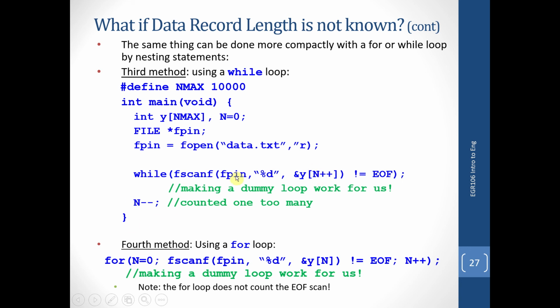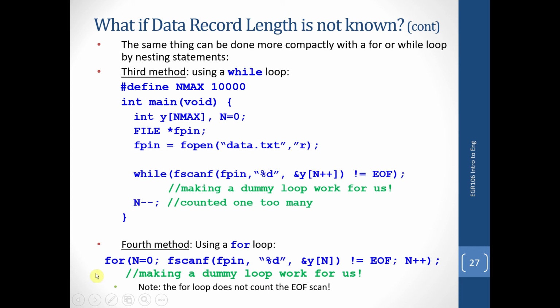This actually scans in before it checks. So it'll scan in the wrong thing, increment n, and then it'll check for EOF. And once it's done that, it's gone one too far. So we subtract one. Remember, the whole point of doing this is to get the total number of elements that we're scanning in. We want to know how many data points there are. So here, I've shortened this from a do while to just a simple one-line loop that'll scan in until we've reached EOF. What I like to do much better than a while loop is a for loop.